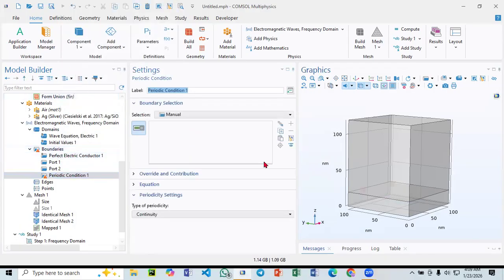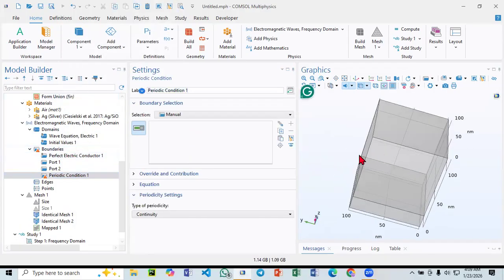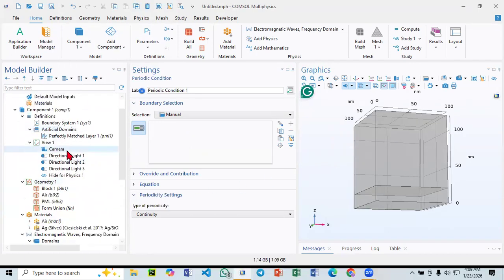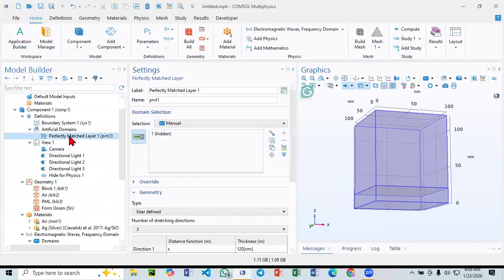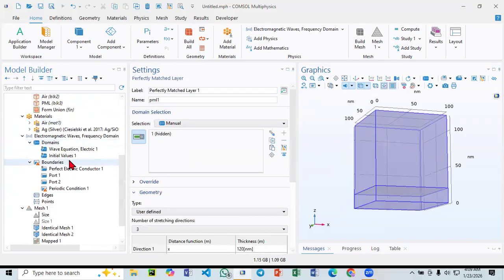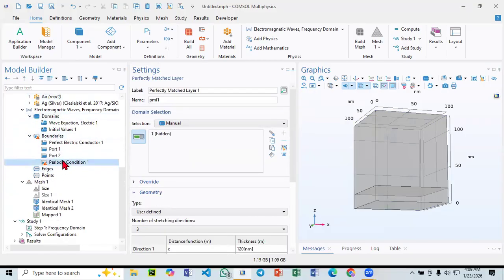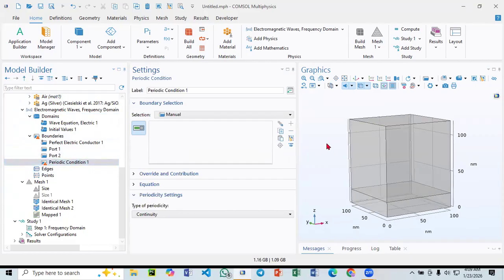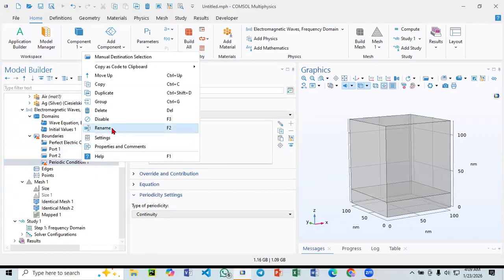Okay, so the periodic condition is not working because we selected PML. So this one is actually PML, so we cannot select periodic condition. But if we don't select periodic condition, then the port will not work.